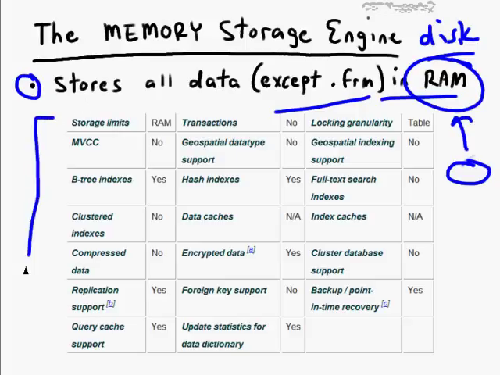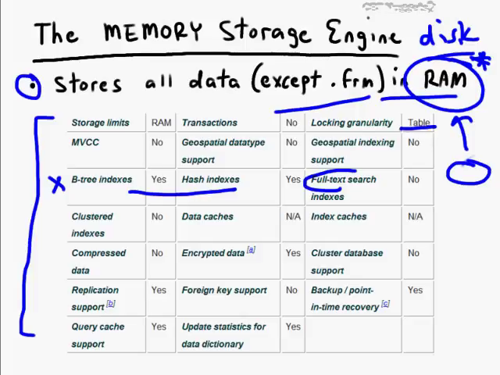What you're seeing in the main portion of the whiteboard is a helpful summary table of all of the features conveyed by the memory storage engine. As usual, I pulled this content from the appropriate article in the MySQL reference manual. You don't need to memorize this for the MySQL DBA2 exam, of course. Just know some of the major highlights, namely that the memory storage engine, believe it or not, does support indexes. So you can create a table and actually index the content. So you're starting with table data that's fast out of the gate. Imagine how faster yet it is building indexes. However, you cannot do full text. We know about full text indexing now.